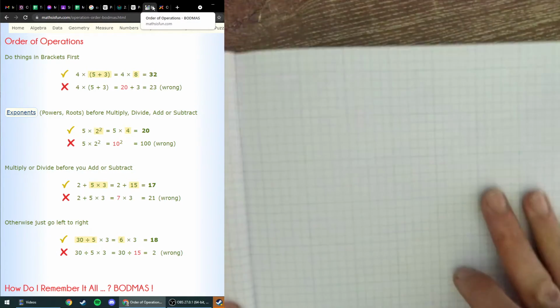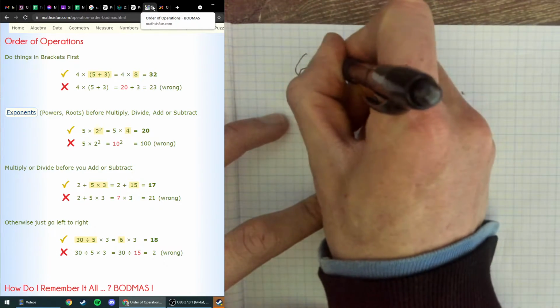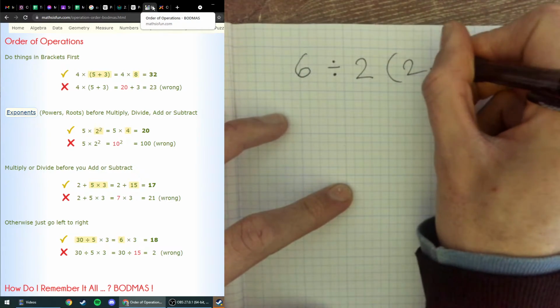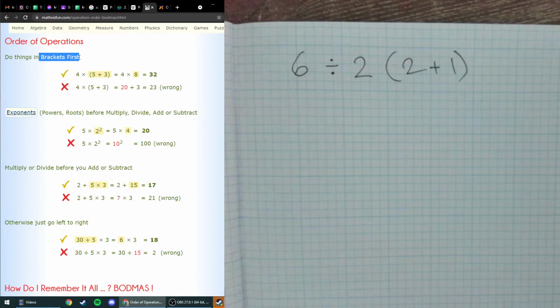Okay, final one is BEDMAS. So we had that question, I think it was 6 divided by 2, and then it was 2 plus 1. So on the left here, you can see that there's rules for order of operations. If I'm going to work one of these things out, I need to follow these rules. So I've got to do the brackets first, then any exponents, that just means to the power of, and then I do multiplication and division, and then I do addition and subtraction. The other thing to keep in mind is you have to go left to right.